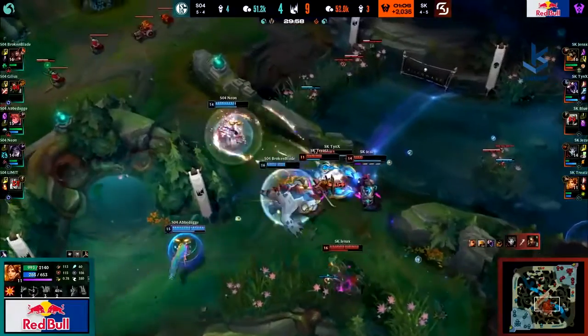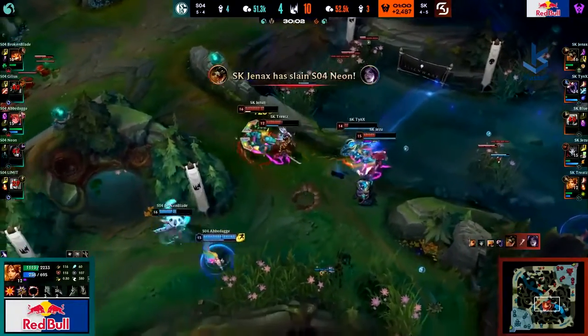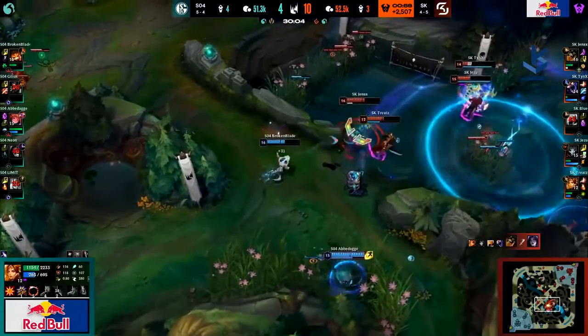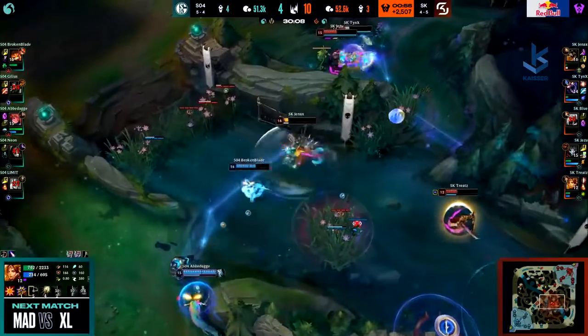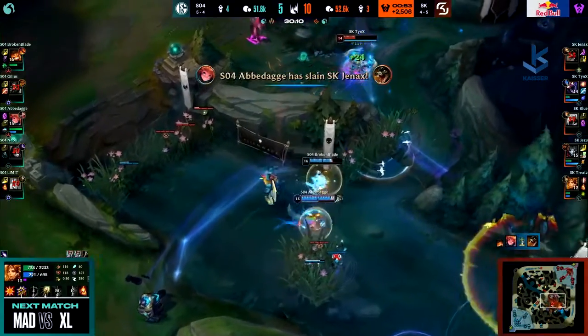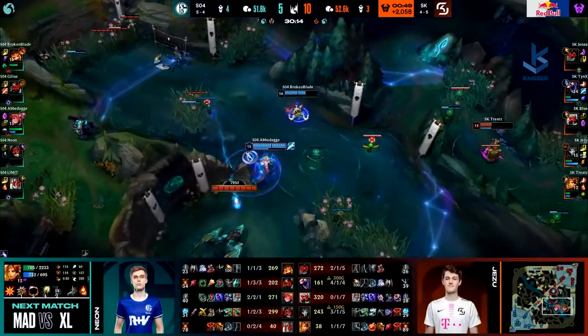SK are a meat grinder, and they are shredding through Schalke, but Neon is not done yet. There it is, though. Genax with the turn and burn. Schalke now still trying to respond. Broken Blade wants to take this one back. Stride Breaker back up. Abbedagge in the backside. Is this his Faker Dogge moment? Stealing the Prowler's Claw, stealing the Chilling Smite, stealing everything that he can.